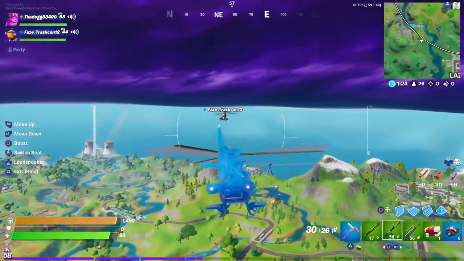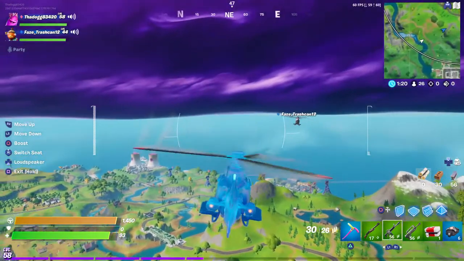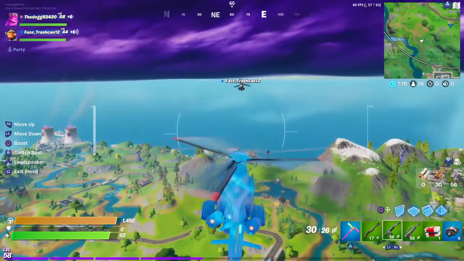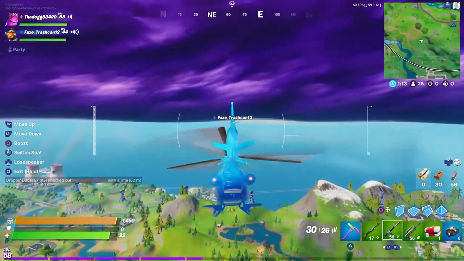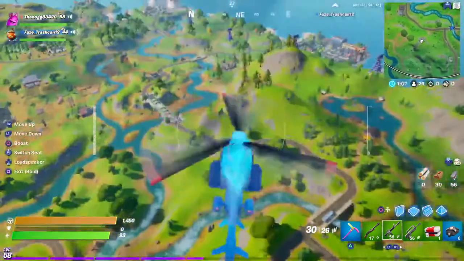Yours looks like it's on fire. It is a bit on fire, it's on half health. Mine's camo, it blends in with the sky, because mine's just blue. I'm gonna change mine to blue so that you can't see mine. Mine's basically camo. We're gonna camp over here, Isaac, okay?